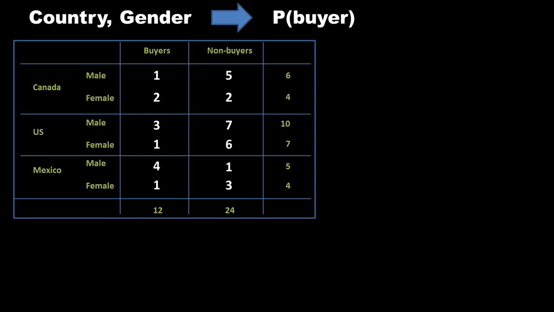So that is your training data set. Let's say instead of 36, you've got 2,000. So that's your training data. From that, you've calculated all of these proportions and frequencies, and then somebody comes along who is an American male. Well, you can predict his probability of being a buyer from the data that you've got. You've learned from this training data. You can use this to predict something for future cases, just like we've been doing, right? So in that sense, this is a perfect predictive model, a classification model, really, okay?